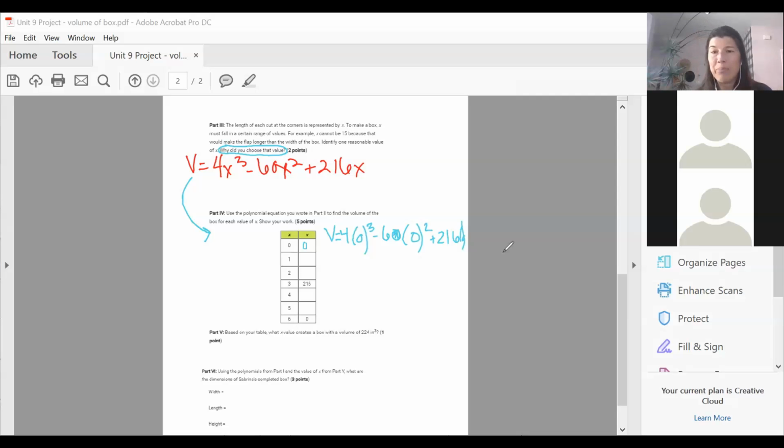Because have you guys ever seen a box with a height of 0? What would that look like? It wouldn't exist. It's like a piece of paper. Okay, in order to make a box, you need to have a height. It could exist if it had no height, but it would be two-dimensional. Good. Yep. It wouldn't have a volume, right?